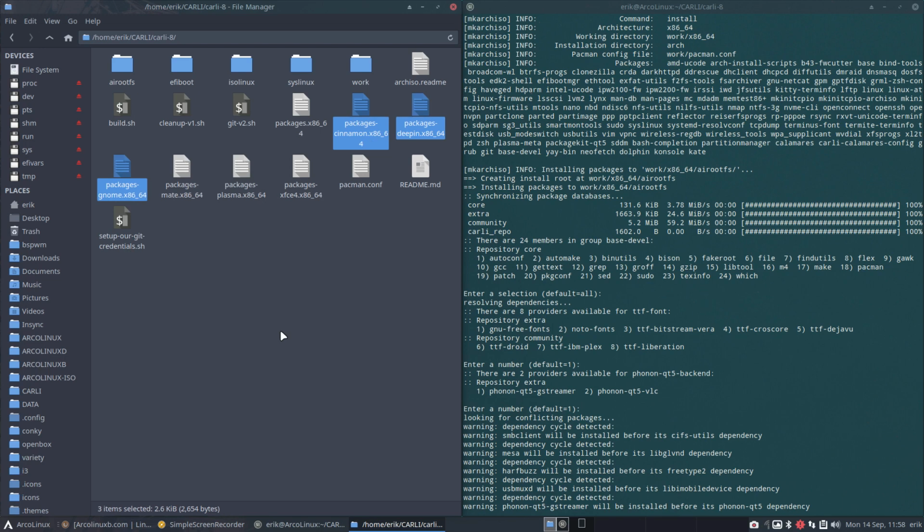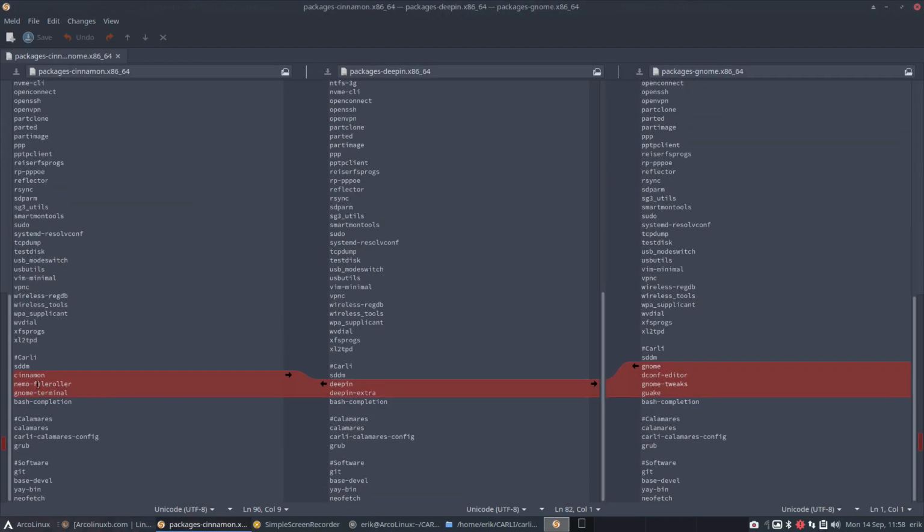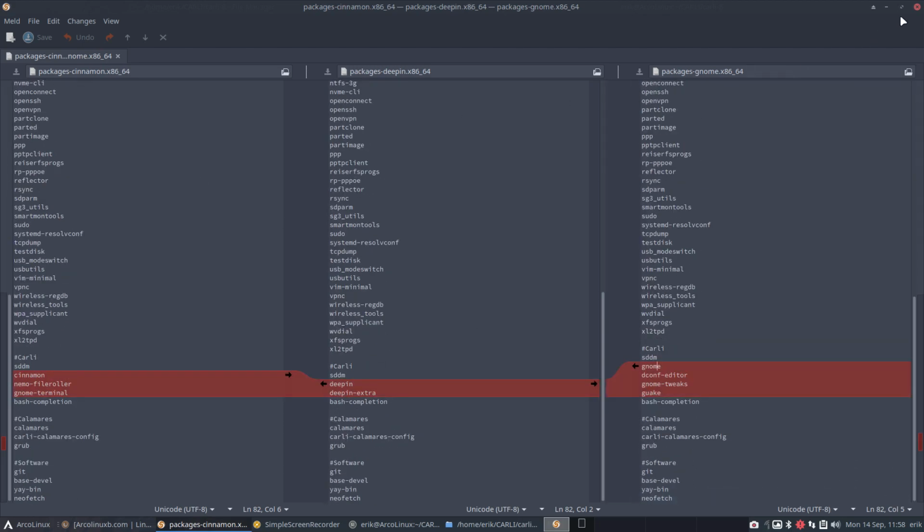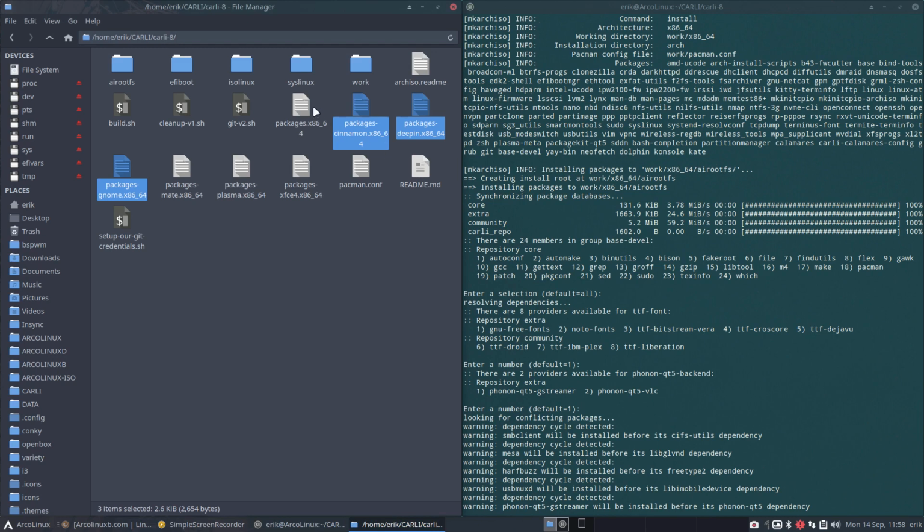If we compare, the only thing that's different here is the end. Here we say take the Lego block of Cinnamon, take the Lego block of Deepin, take the Lego block of GNOME and some stuff, and you have your desktop, and all the rest is the same, right? But as I told you, we will never update these ones. That's a lot of work, but this one is the up-to-date version. That's the only thing it's going to look at.